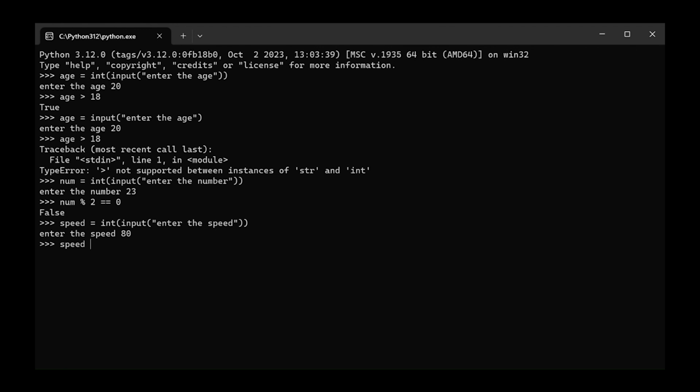Speed greater than 60. True. And the last question, of age greater than 21, I guess you guys can do that one. So give it a try also. Your other tasks, the simple tasks that come with the program, will also be based on all of these operators here.